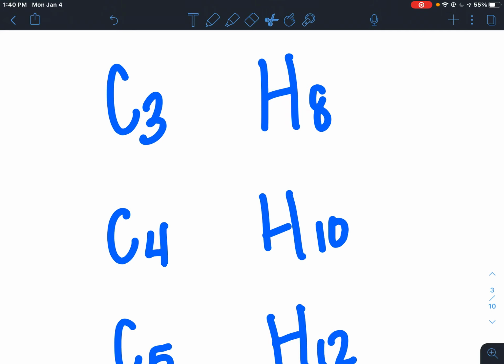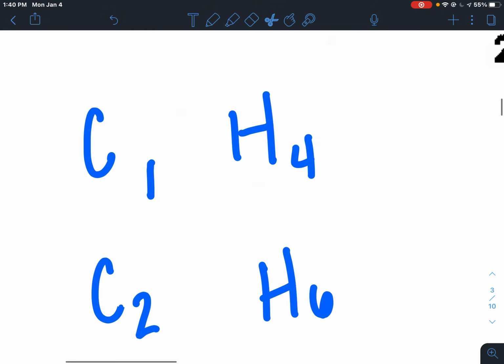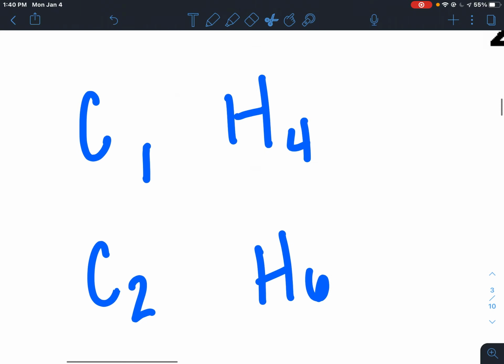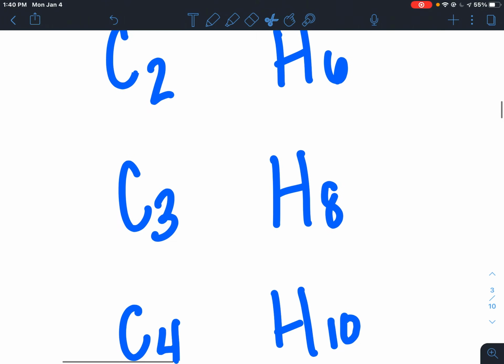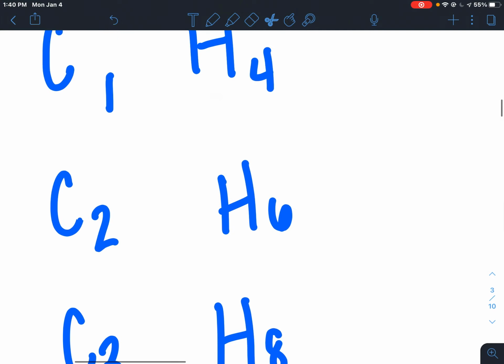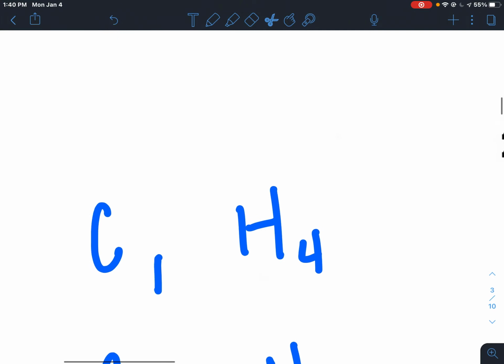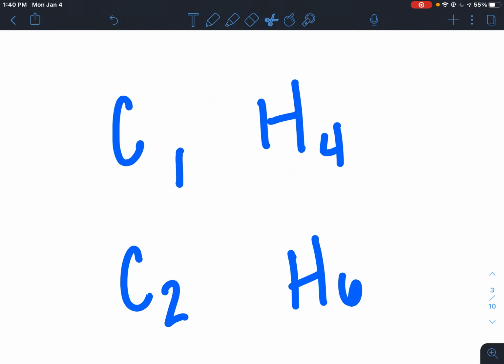If you like math puzzles, you might catch on to this one pretty quickly. Notice that, okay, 1 to 4, I'm adding 3, and then 2 to 6, I'm adding 4, 3 to 8, I'm adding 5. That's not a consistent mathematical formula. I can't use that. Let's think about multiplication. Okay, so I can go 1 times 4 is 4, but 2 times 4 is not 6. Okay, what if I multiplied it by 2?